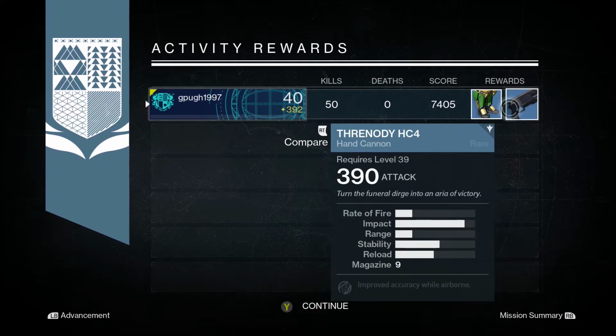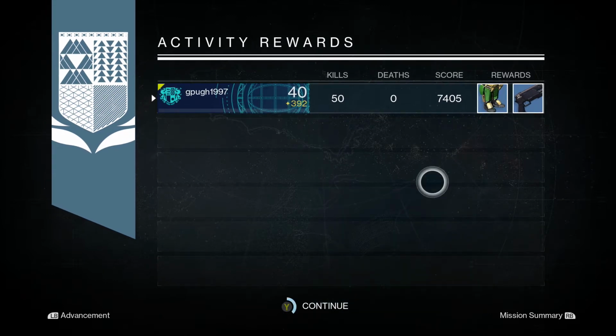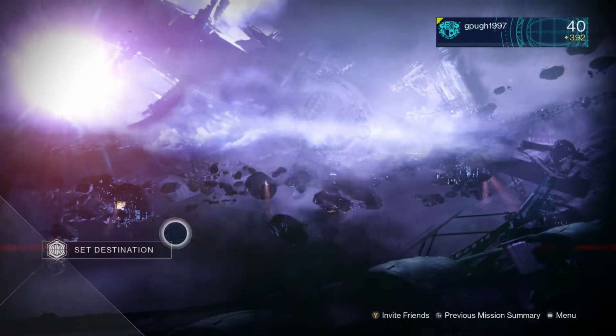But anyways, you see here, you get 390 gear, which you kind of don't want. I think legendaries drop a bit higher than 390, I really don't know. And it's at this screen here that on the right hand side you'd see if you actually get an exotic, which in my case I didn't. I only got 2 strange coins.